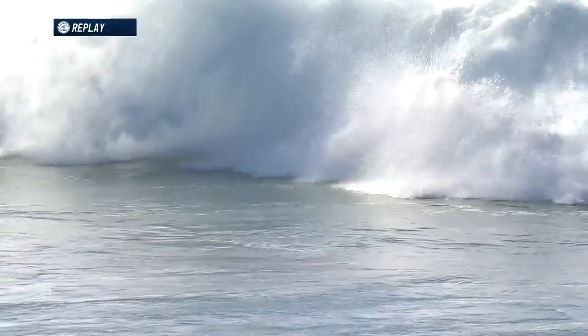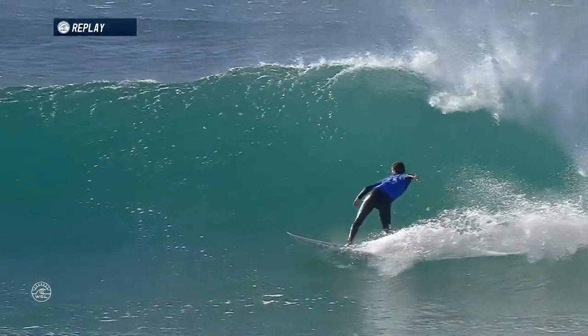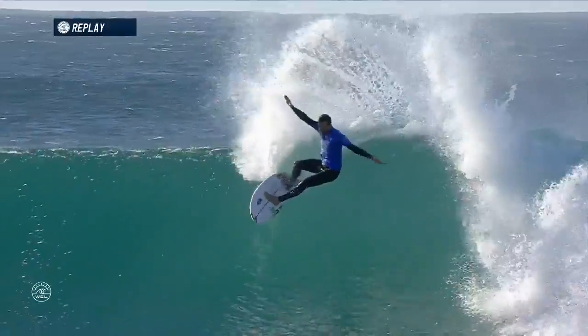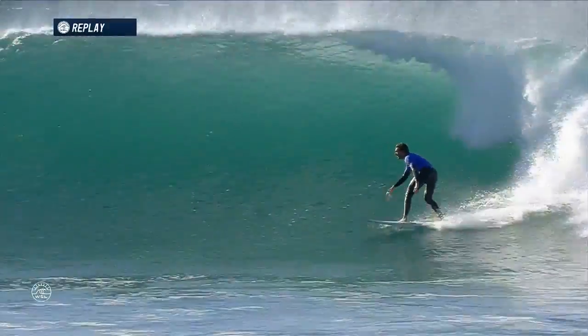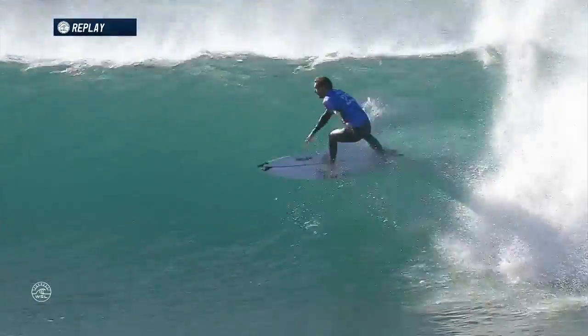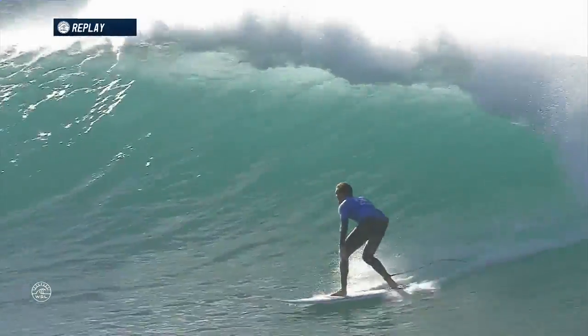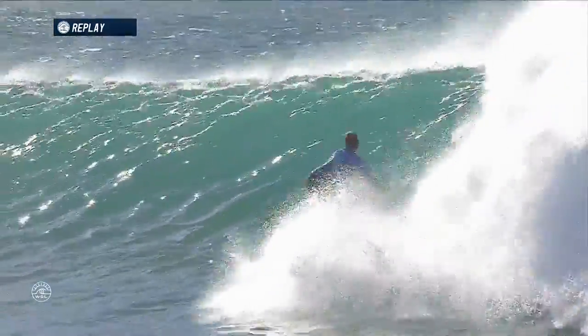Great move there, because he had that read down the line. Had he stayed up high and tight in that one, he probably would not have made the barrel, but he gets a completed ride here. You see again, look at that. Big open arms, wingspan out, good balance, allows him to hold his rail through the maneuver when you're up and you have your body so wide open. It's like a gymnast can do that too. Opens up their arms, really allows that maneuver to look much, much bigger.